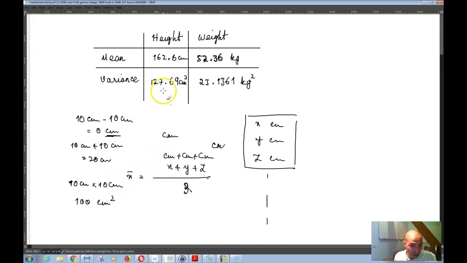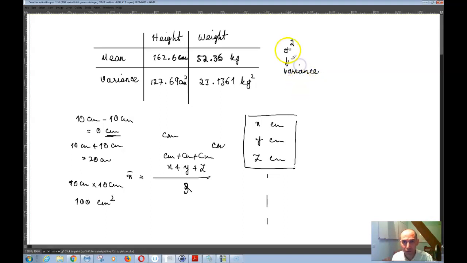So when you calculate the mean, the unit remains the same, meaning that the dimension of the unit does not change. It's still in centimeter. But when you calculate the variance, the unit changes, because variance is denoted by sigma squared. Of course, this exponent up here is not important here. It's just the way that we denote variance.